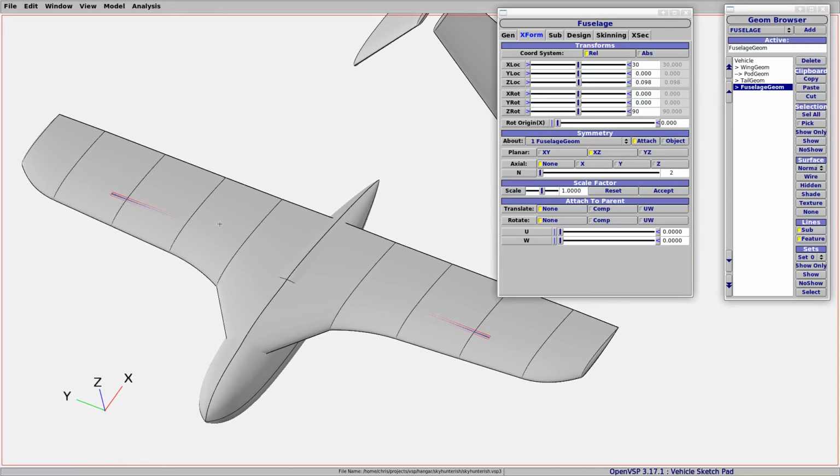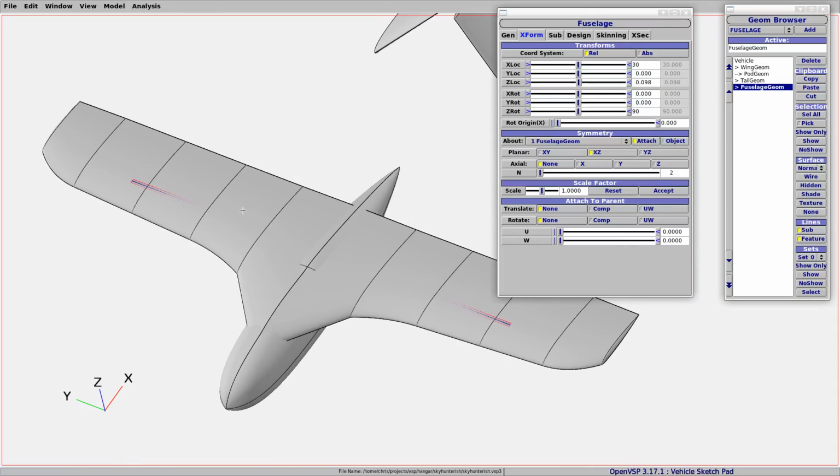So anyway, I find that it's quite useful to have all of these visualization aids in OpenVSP as opposed to adding them in Blender later. We can, of course, in Blender you can do all kinds of things. You can add boxes and cylinders and spheres and whatever you like. But because OpenVSP is the source step, it's like the first step in the chain of conversions, having it in here means that we can export this to Blender and have it in Blender as well. But if we add this stuff in Blender only, then we don't get to look at what it's going to look like in OpenVSP as well.